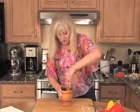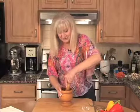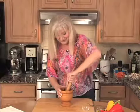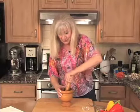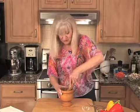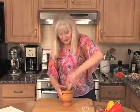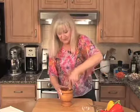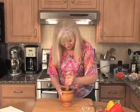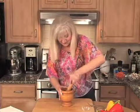This is the way we always used to do the pesto, with the basil and the garlic and the nuts. It was done in one of these before blenders and food processors. And some people in Italy still do it this way because they like the consistency that this gives, that a blender or a food processor usually doesn't give. It's too pasty sometimes. And if you want to leave things a little bit more coarse, this is the way to go. But everybody's busy, and the blender and the food processor come in handy a lot of times. See, this doesn't take too long.